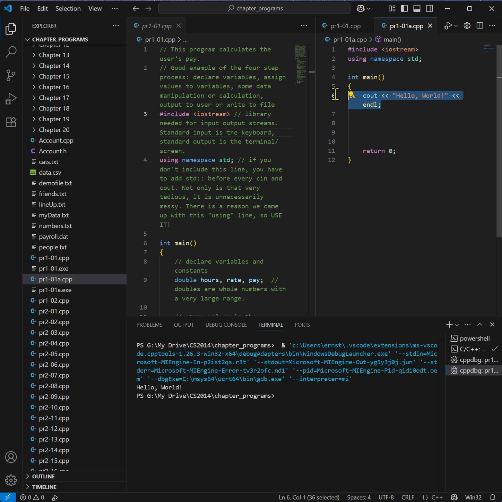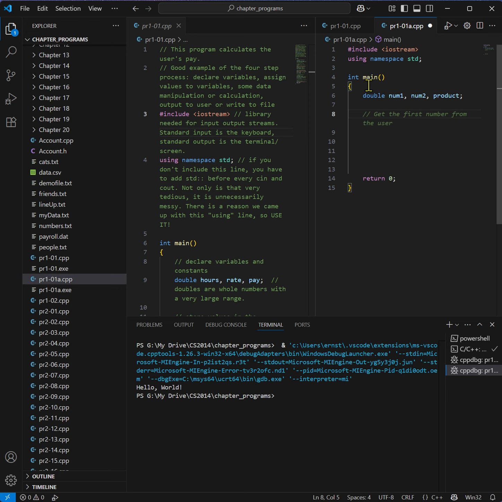And you see that the hello world application prints here. Now we're going to take this out and we're going to do these 4 steps. And I'm going to do them without any commenting. So the first thing that we're going to do is declare some variables, double num1, num2, and product. We're going to take 2 numbers with decimals and we're going to multiply them and get the product. So this is our first step where we declare the variables.